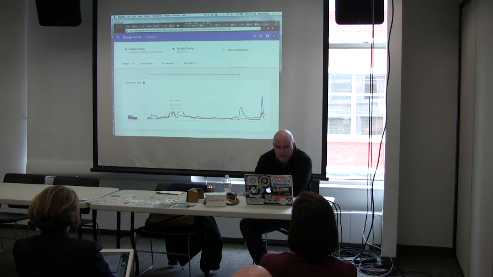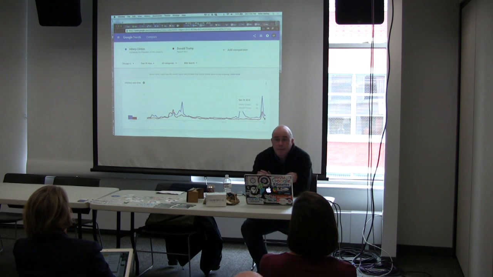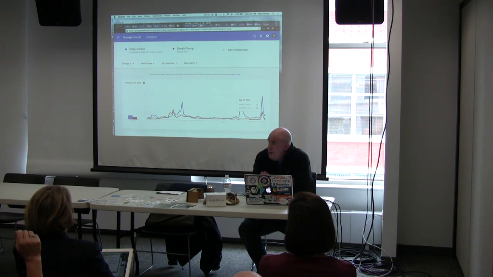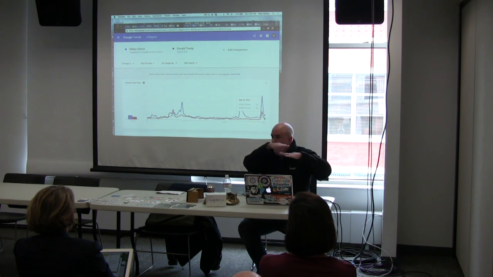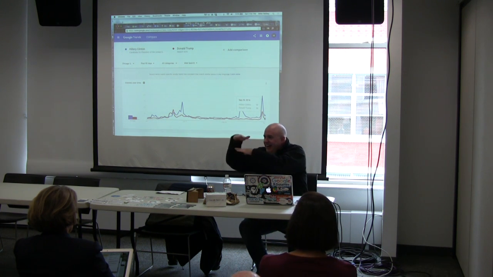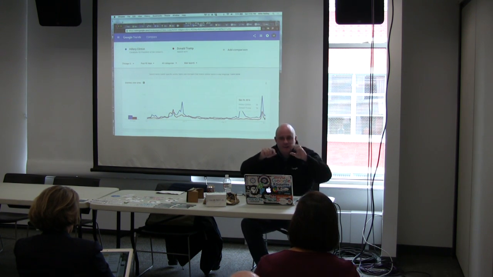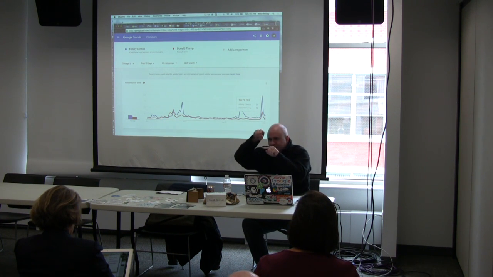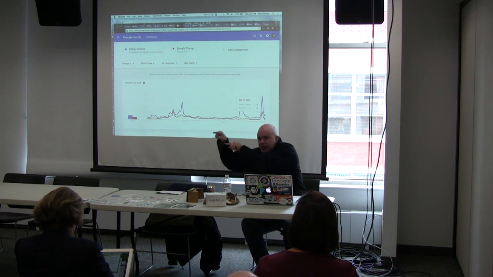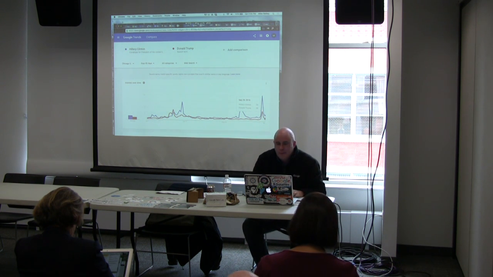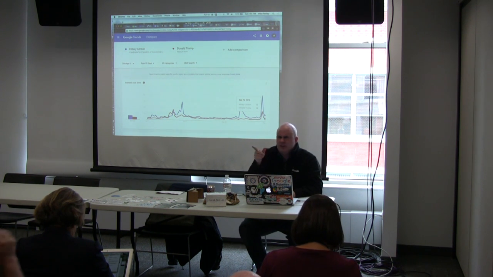You can kind of see, around the conventions, each got their own bump, Republican convention, Dems. Then it kind of flatlined, got a little quiet. Now it's heating up a little more during the debates. As the debates go in real time, Google puts out an animated chart that tracks the candidates and how popular they are in search down to the last 7 minutes throughout the debate. So you can embed that on your site and you'll be able to see Hillary surges ahead, then Donald takes over, then Hillary. It's animated, so you can really see it develop in real time, which is really, really cool.